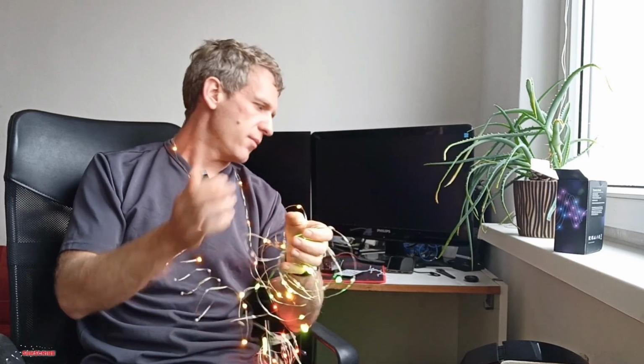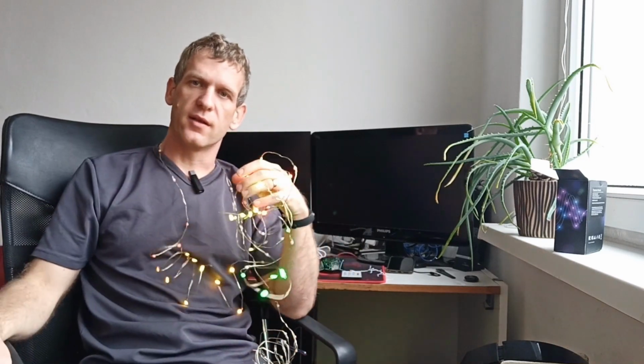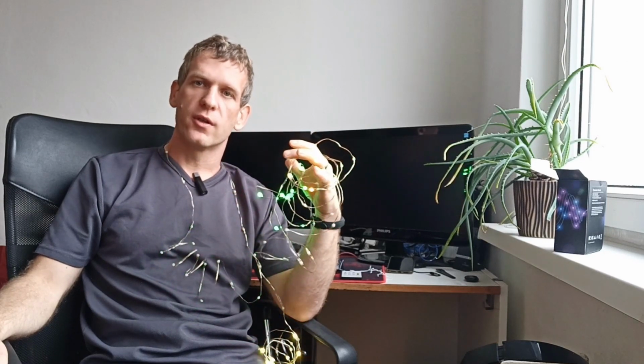Some of the modes you can set up from the app. I can't even say how many modes I have, but I think it's maybe about 50. Yeah, that's what I think. I haven't counted. If you really want to know, just write to me in the comments. I can have a look for you and check on the app how many modes there are. But yeah, there are really many modes, and everyone will find the modes and style of lighting they like. If you want to see the app, let me know. I will show you the app. But the main reason I bought this one is because it also has a remote control, and even my kids can switch the lights on and off and change the mode.